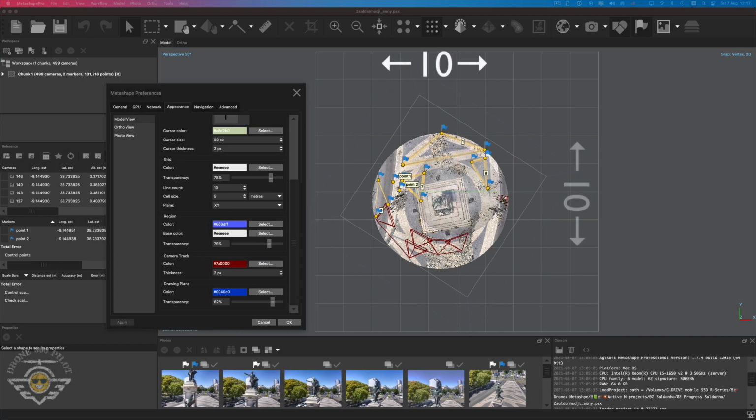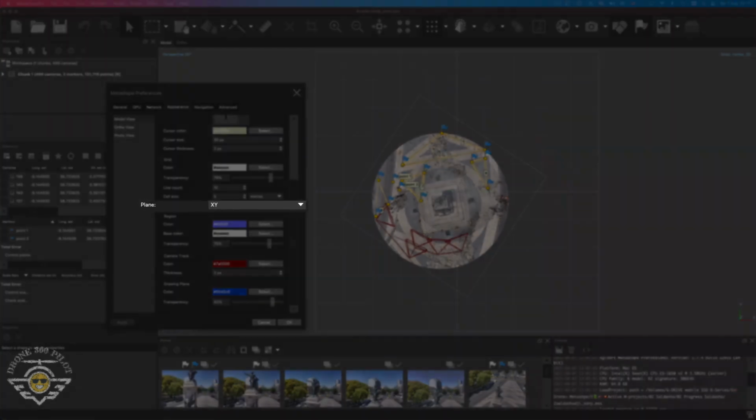So with the grid 10 by 10 cells and each cell has 5 meters, we are dealing with the 50 square meters area. And if we don't need our model to be georeferenced, we can properly align the model to the grid for easy calculations even without placing dedicated markers. So, last field in the grid group called plane.